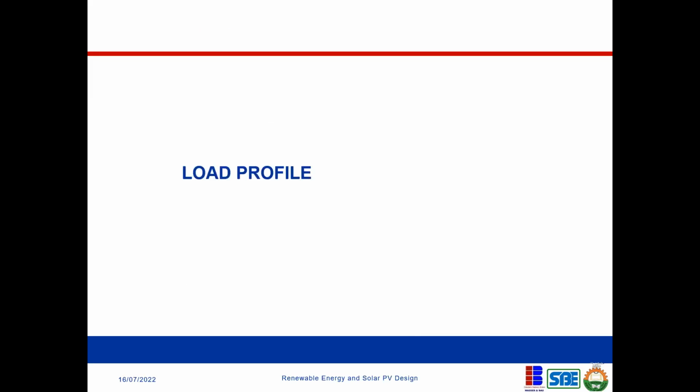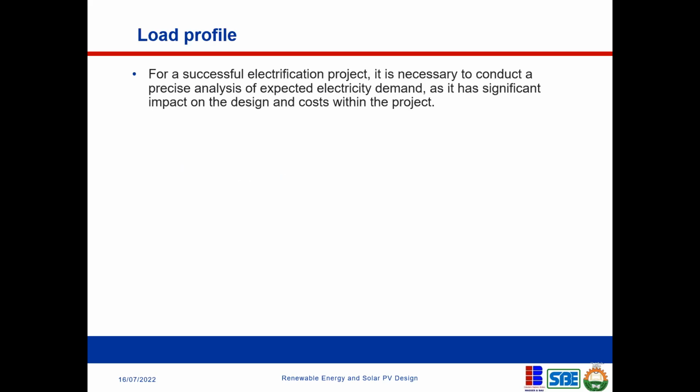So let me talk about load profile. When you're doing your solar design, one important thing to look at is your load profile, especially when you're designing for an off-grid system. An off-grid system means that you must provide a solar system that can meet the peak of the load. That's what it means. And if you don't know the peak of the load, then you cannot do that design. So it's important that you understand the load profile.